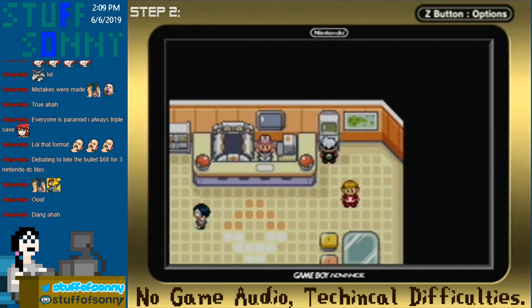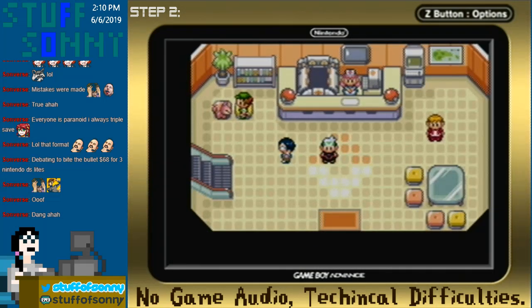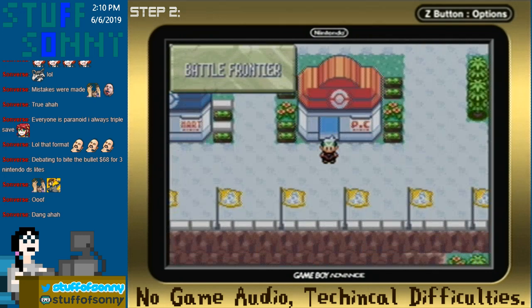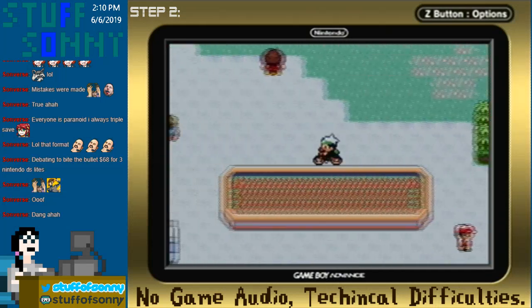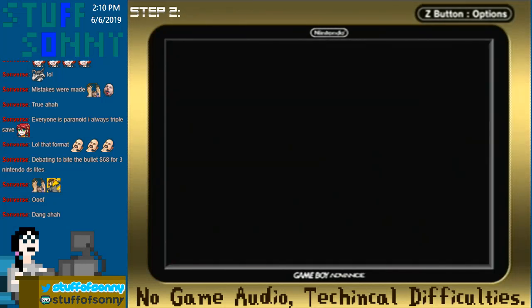What was I doing again? I started tooting my own horn and then got distracted. Right, rare candies. And can I just go to the Battle Frontier and teach it counter? Is Bulbapedia just... Oh, I'm already at the Battle Frontier. Nice! Can't remember where the person I need to go to is, though. I want to say it's... No, dang it, that's the factory.